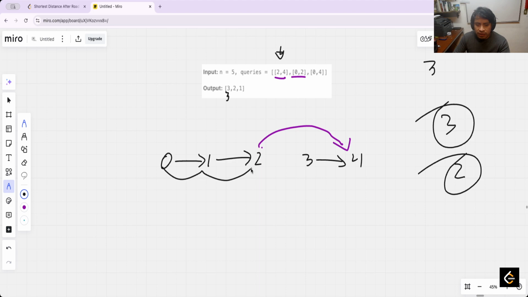If this was removed, I only have one way to reach the 4, that is this.